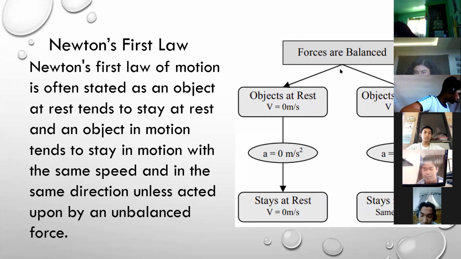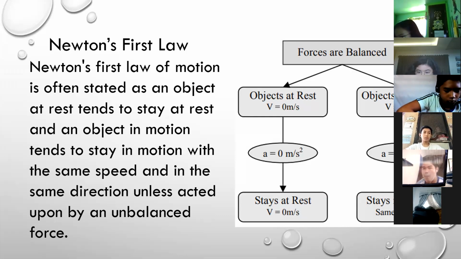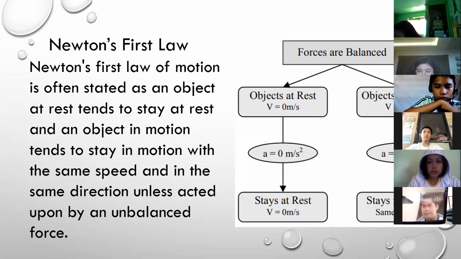Okay, let's continue then. So imagine a certain ball placed on the ground. It won't move at all. That is what the first law is all about. When an object is at rest, it will stay at rest. Unless, what is that unbalanced force that allows the ball to move? If someone will push it, right? If someone will push it or grab it or kick it, then the ball will now move. So the law of inertia says that if the object is at rest, it will stay at rest, with a velocity of zero and acceleration of zero. However, an object in motion will stay in uniform motion unless, again, an unbalanced force acts on it.